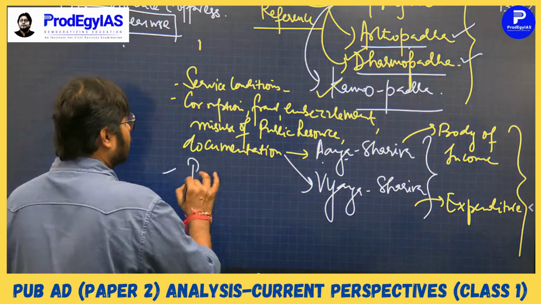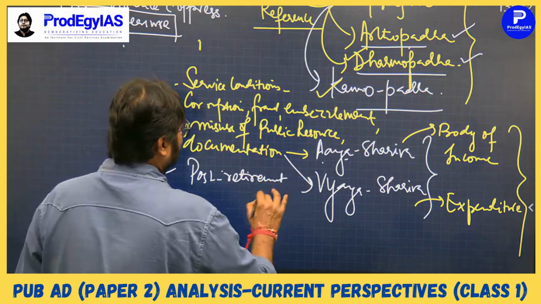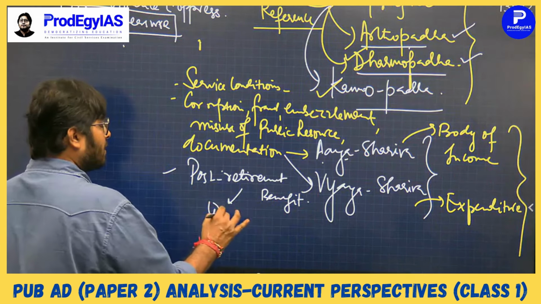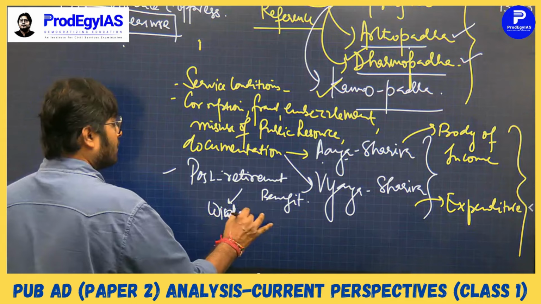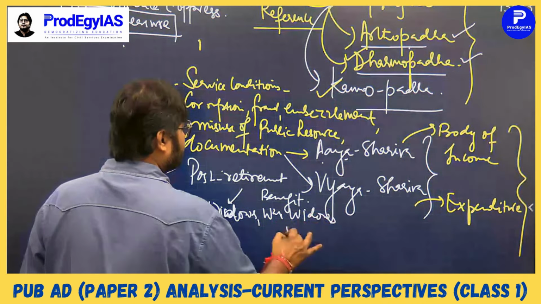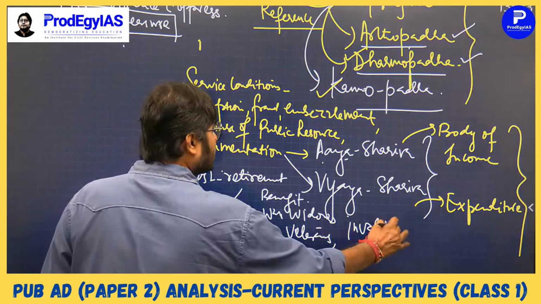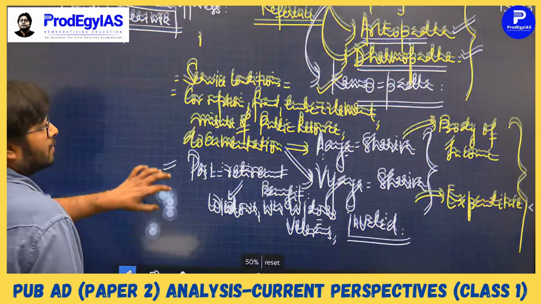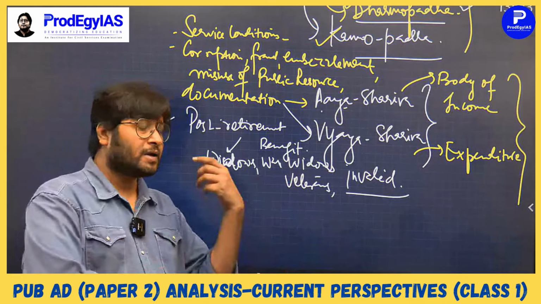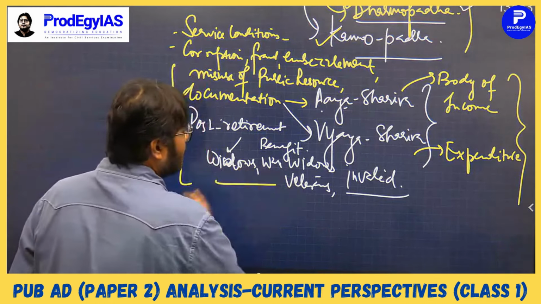See, post retirement benefits. Fine. Widows, war widows. He talks about many things. War widows, veterans. Fine. Those who become invalid in the service of the state, and likewise. Fine. State will also run a lot of orphanages, shelters. He's talking about many details. Fine. But yes, so administrative system well developed.